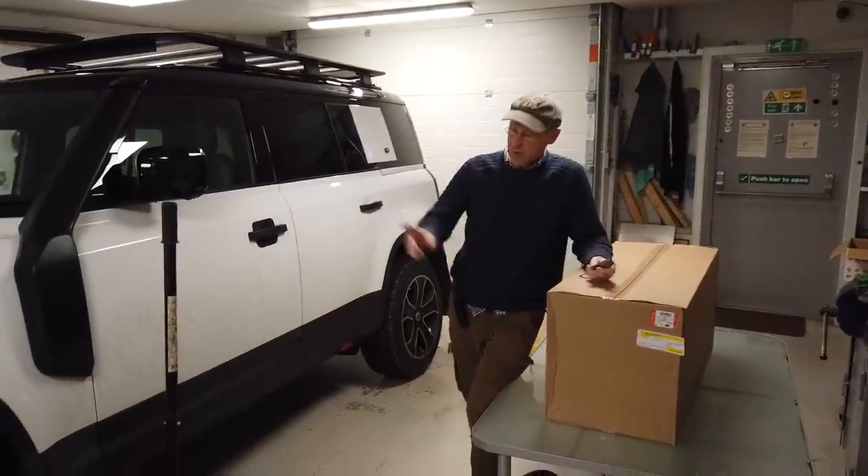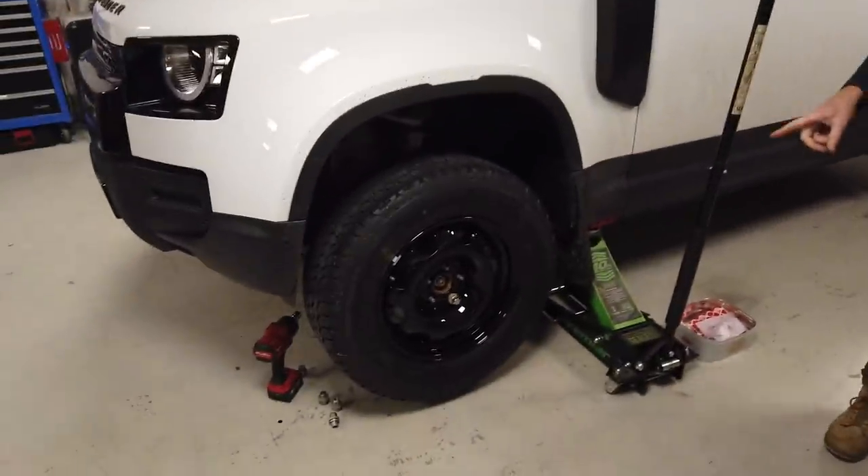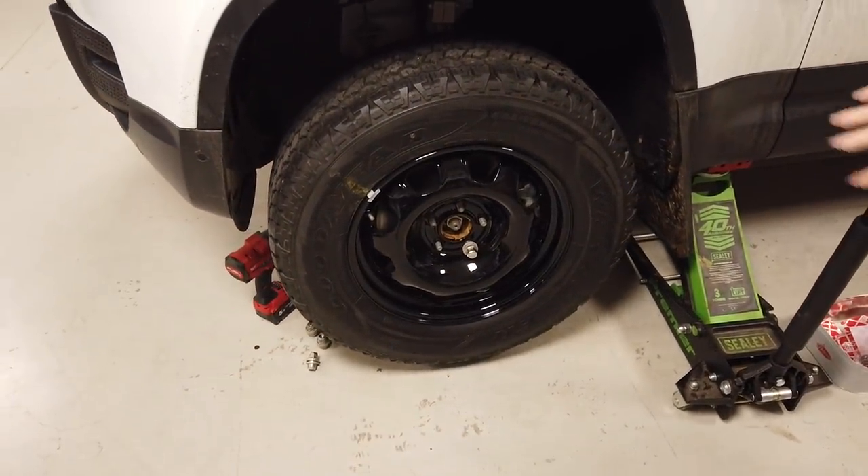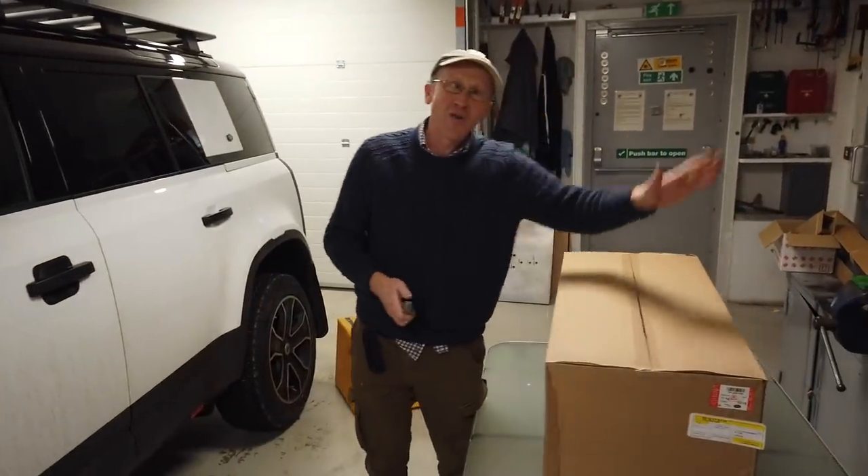Right, we've got loads to do. We've started to look at the steel wheels on the Stig but we're just working out the wheel nuts, and I haven't bought the hubcaps - there's a little cover to go over that. So that's nothing to do with this video, just a mild distraction.